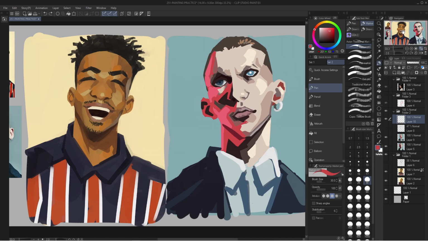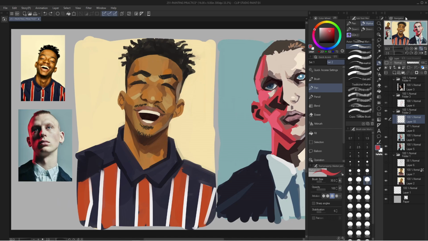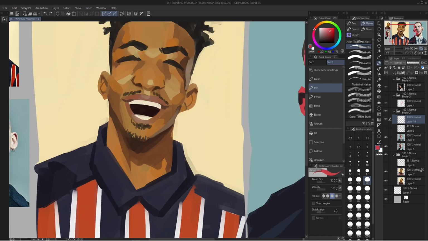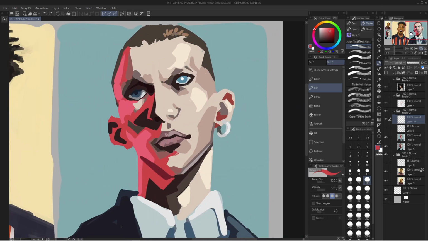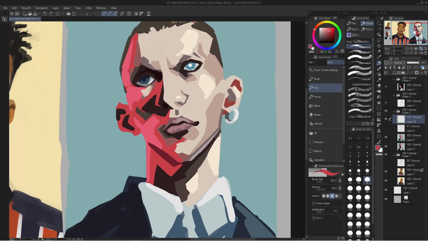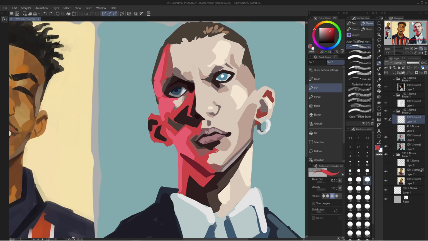So all in all, I'm having fun with this, and what I've learned just through these studies is just that you really want to paint the light and shadow first, paint all the big shapes, and then move into the smaller details. Especially for this one, it was hard for me to continue drawing this one because I didn't like how it started, but that's just how it goes. Especially with this one, because there was no blending, it kind of felt hard for me to move forward with this, but I do like how it came out.